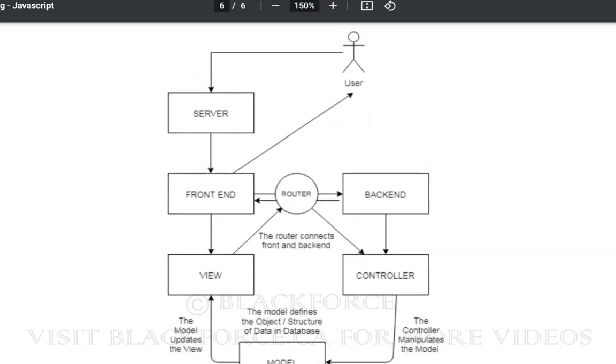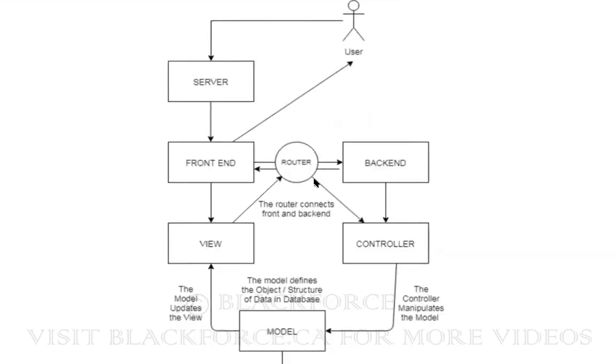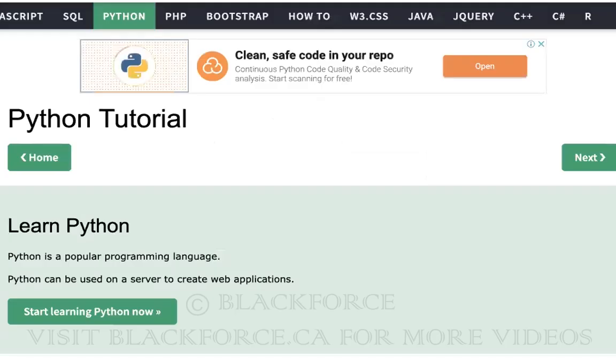Sammy, good evening. In essence, the way I see it, this can be the model, the view, and the controller. You can have a controller for JavaScript, a controller for Python, a controller for PHP, if you're using this model and it's doing the same thing.